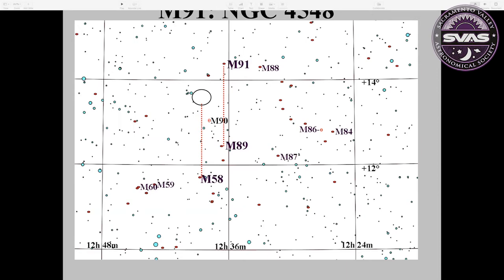That could be what exactly he saw, but we don't know. Now, if we discover a comet years from now, and it's a periodic comet, and we find out it was in that area on that night, that would answer the question. But an amateur astronomer by the name of William Williams wrote to Sky and Telescope in 1968-1969, and he said, you know what? I think what Charles Messier did was he chose the wrong galaxy for his offset in measuring where M91 was.